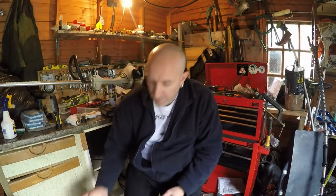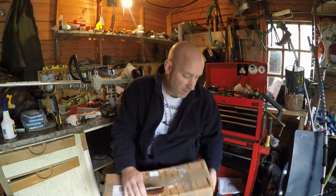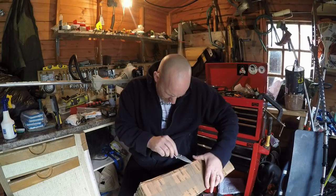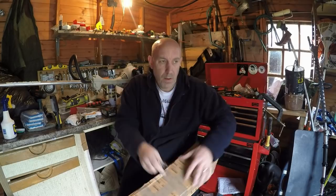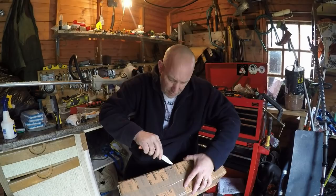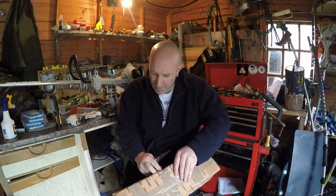I have got a parcel here - I'm hoping this is my back axle. It is the sort of shape I would expect. It's well packaged. This was second-hand purchased off eBay because they go for about £89 brand new and that would outright cost more than the mower. I'm hoping this is the right one and that the drive is good - I did ask the seller and he said it came off a working lawnmower, so what more can you ask for?